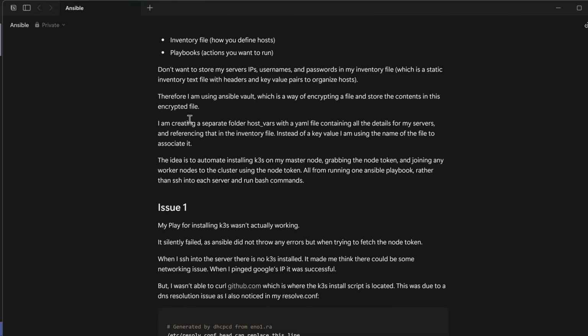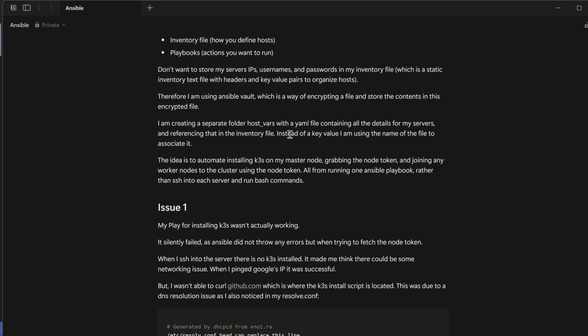I took quite a few notes on stuff that I was running into. First issue, I guess you can say, was that my playbook was silently failing because of a DNS resolution error, but I didn't know that's what it was. Basically, I couldn't run the install script, and Ansible doesn't really show those errors. There are ways to see what's going on behind the scenes through Ansible, but just by running your playbook by default, you won't see this. So I had to play around with troubleshooting for a few hours.